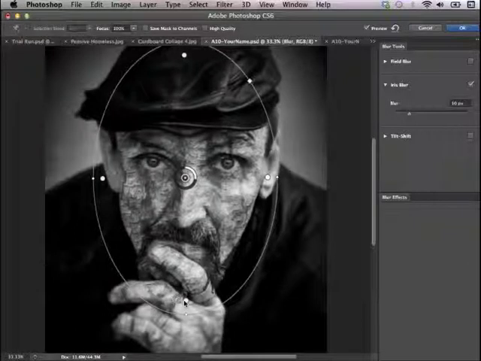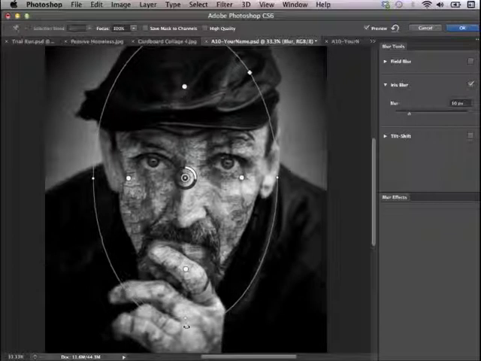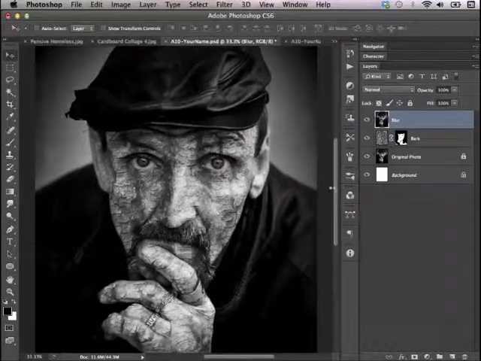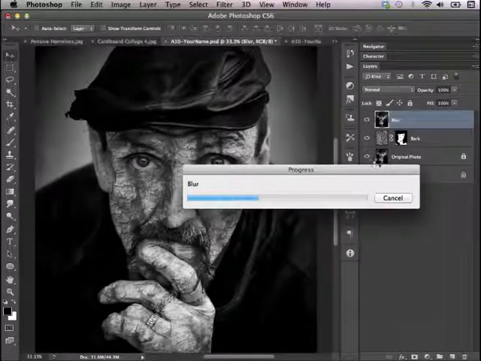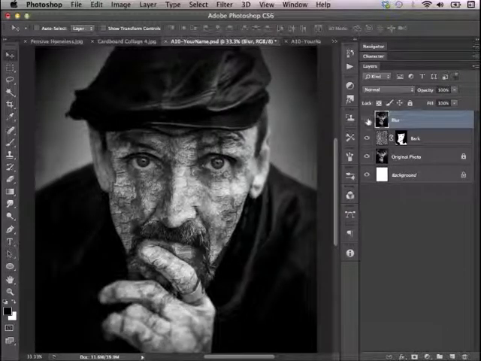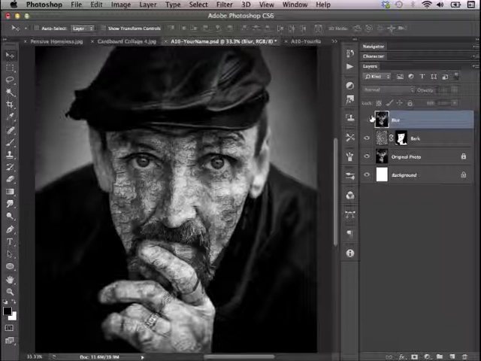It looks like you've got a piece of frosted glass and cut a hole in it. But if you let it have some room to breathe, then it can look like it might have actually happened in camera. And this is still a little bit much on his hand, so I'm going to drag that down a little more. Once you get it the way you like it, you can either hit Enter or click OK, and that will add a blur. Your computer has to think about it for a second, so I'm going to turn this off and on so you can see the difference. We lose some of the detail there and down around his hand, and I really like that.